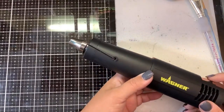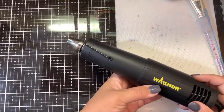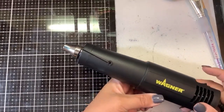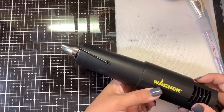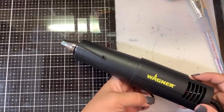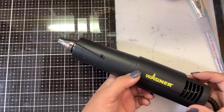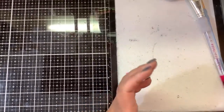In terms of all the heat guns that are out there, there really isn't a big difference. I did a video years ago comparing the Nicole to the Wagner. The difference is this heats up faster. So if you're going to be doing specialty heat embossing on specialty paper, for instance, vellum, this is going to heat up faster. You're going to have a little bit less warping with it. But again, if you're just starting out, this is a $40 or $50 heat gun. The $20 one from Nicole brand is just as good if you're just starting out, and you can use a coupon a lot of times and get that discounted, or even find a used one that works fine. So that's the basic equipment you're gonna need.